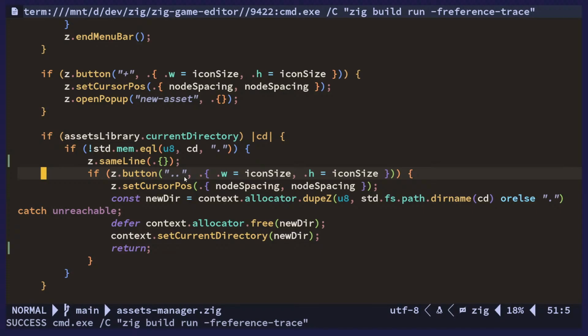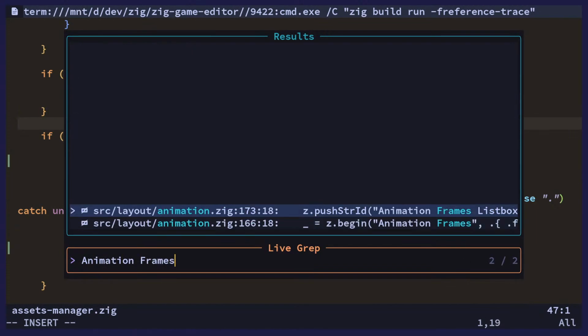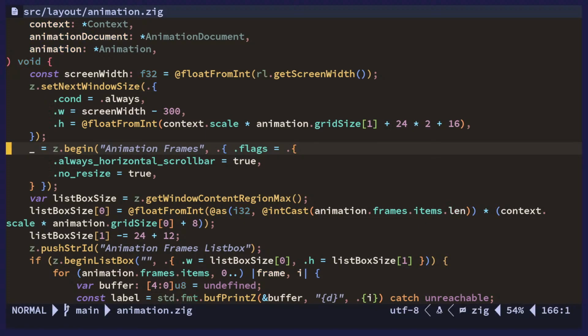The animation frames. So we have animation frames somewhere here. All right. So what is going on here?